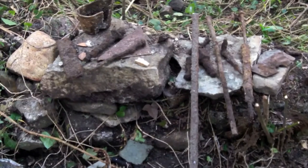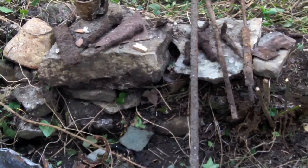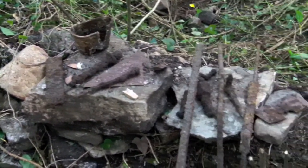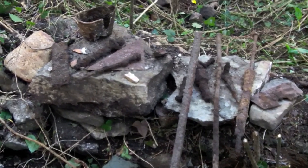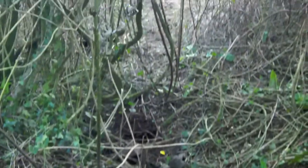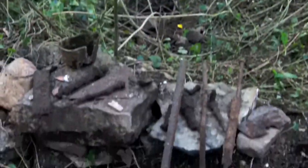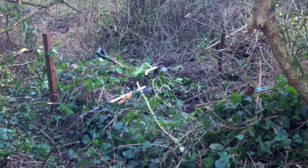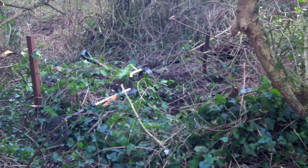I'll take that. So here's just some of the scrap, really rubbish I pulled out. An assortment of tools, metal, iron. It's good to have dug here. I feel good, but I think, with the old front over there, now is the time to leave. We've done this place service, and it's time to pay that respect and leave quietly. Maybe come back in the future sometime.